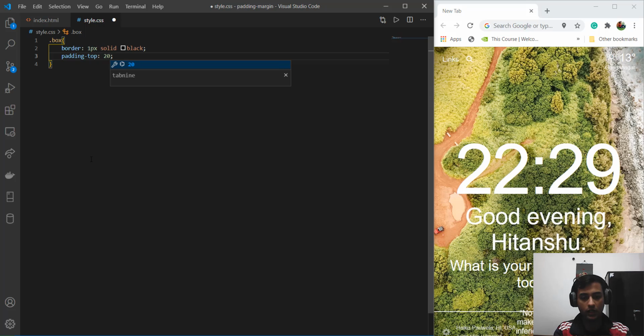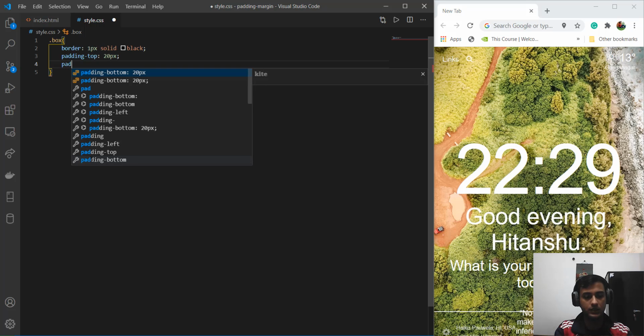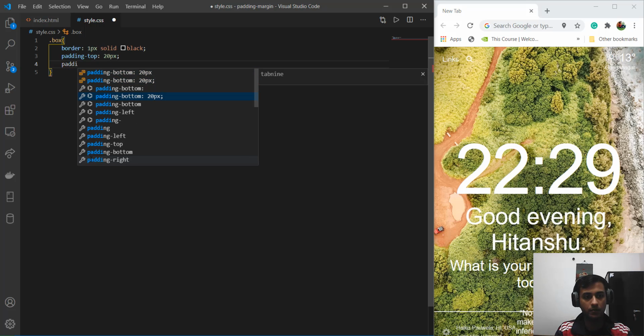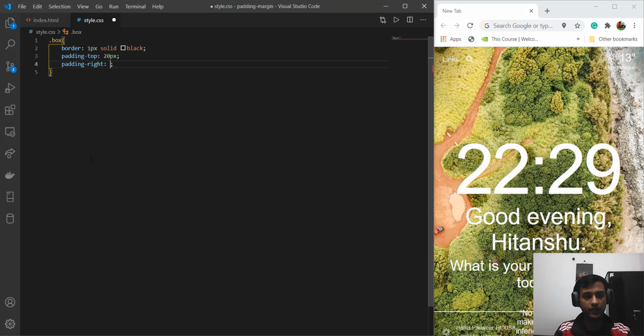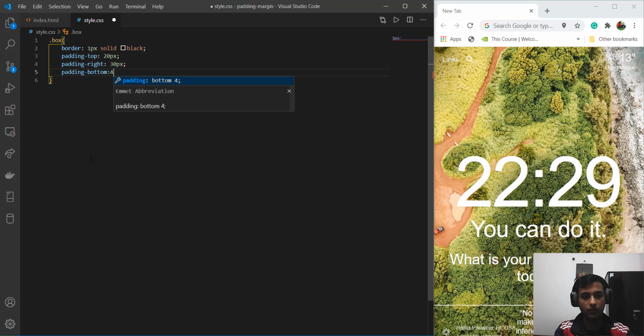I can use 20 pixels here. Then padding-right, here I use 30 pixels so you can easily differentiate between them. Then padding-bottom, 40 pixels is fine. And padding-left, here I use 50 pixels.